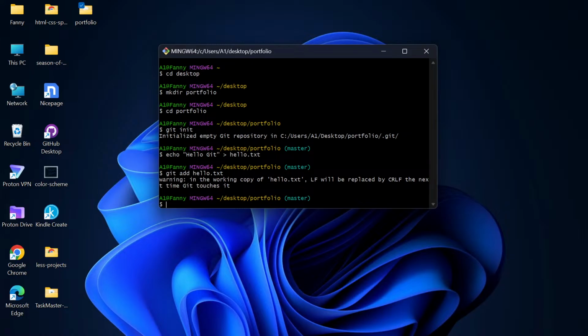It's saying warning, the working copy of hello.txt will be replaced. After that, I can do git commit -m, which is the message, then I write my message: added hello.txt file.